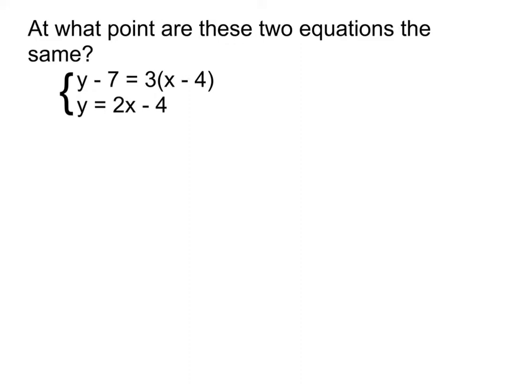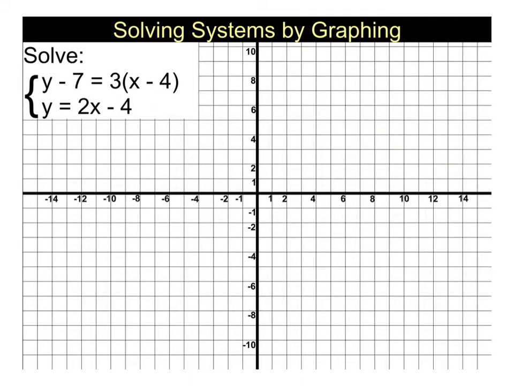And so I'm actually going to approach this by graphing it. We're going to solve this system of equations by graphing. And so this is what you're going to put for your first graphing grid. Now note that this is called a system of equations. Anytime you see this bracket here, it tells you that those equations, however many there are, usually we'll see 2 for a lot of the work we do, but there can be many more. It just tells us that those equations are connected in some way, and so we call that a system. And that's going to be the theme of what we're heading into right now, is using systems of equations.